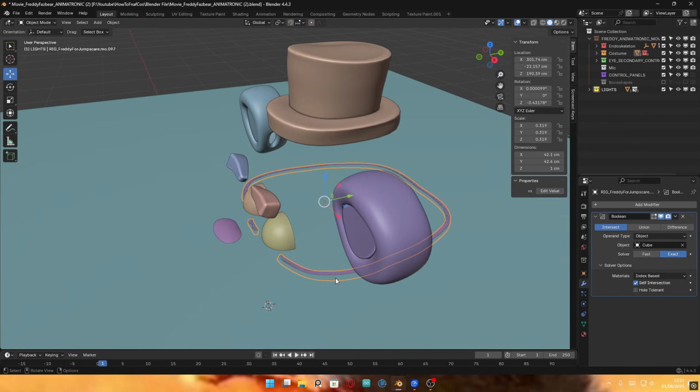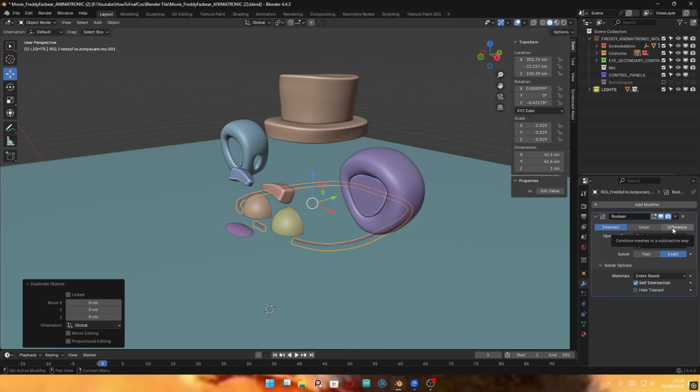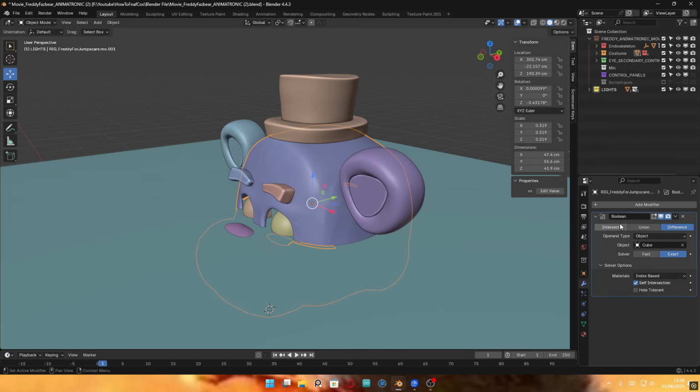Since we also want the rest of the head, not just this wing, we press Shift plus D to duplicate the file. Then right click to deselect and go back to difference here on the side and press that. With that you're basically done. All you need to do now is go on this little drop pin here and apply. Do this for the other part too.